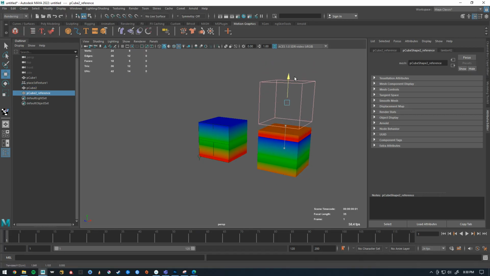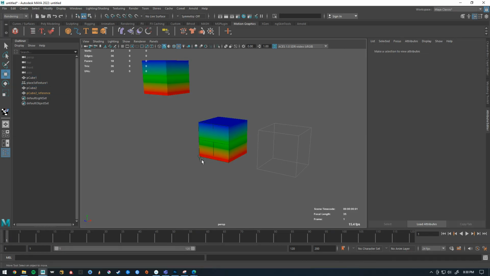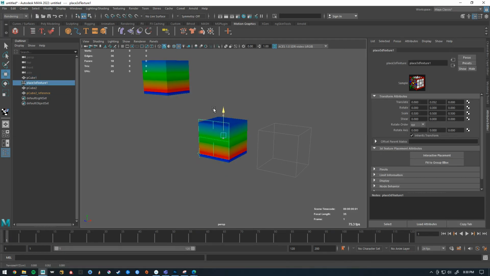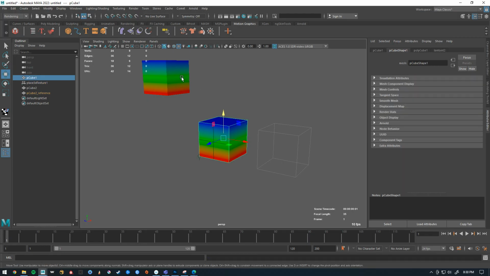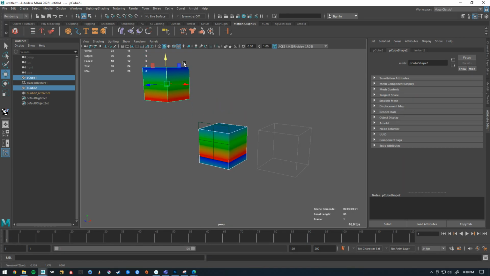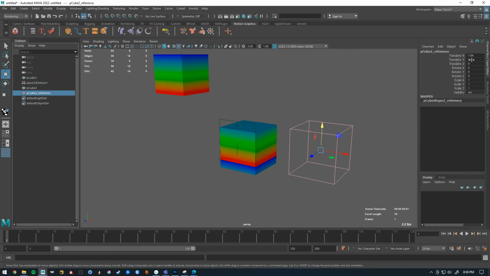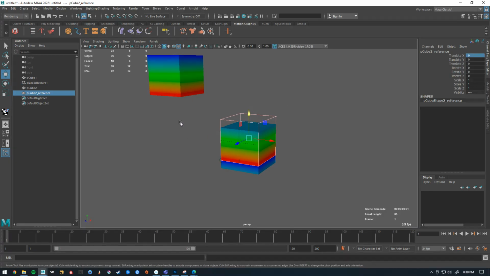You see now this is the one that moves around. If I move my object now, although it's taking the same texture as this one, if I move this around, you see it affects both still. But if I move these two around, you see one of them is sliding through it and the other one isn't. It's because this reference, this pRef, is not actually moving around the world. It stays exactly where it is.